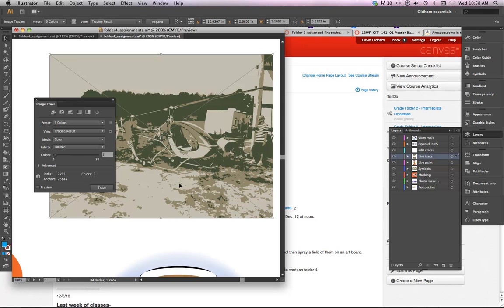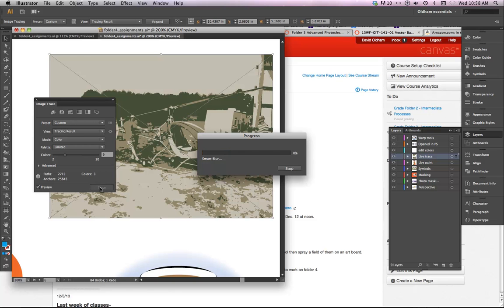And we saw where it had 3 colors and 6 colors and 16 colors and that. Well, you can actually come in here and make it have exactly the number of colors that you want. So if I decide maybe 9 colors is what I want, which wasn't on the list, I can do it with 9 colors, and I'll just click on the trace, and it'll go through the same functions that it did before. You'll want to check out all these options here.